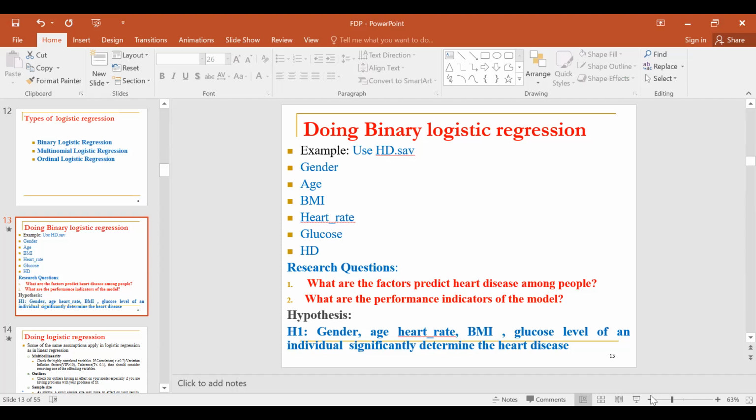Then some of the assumptions we require for logistic regression. The first is multicollinearity. It's not strictly required, but you can check; if you find there is no multicollinearity, you might get good performance metrics. Otherwise, don't bother about this in logistic regression. Multicollinearity asks whether the independent variables are highly correlated with each other. If you have more than one numeric variable in your independent list, it is always good to check their correlations.